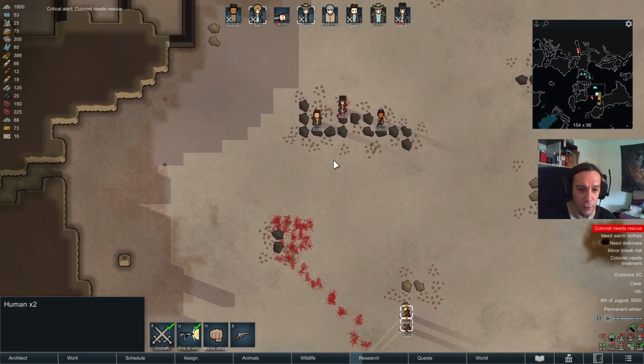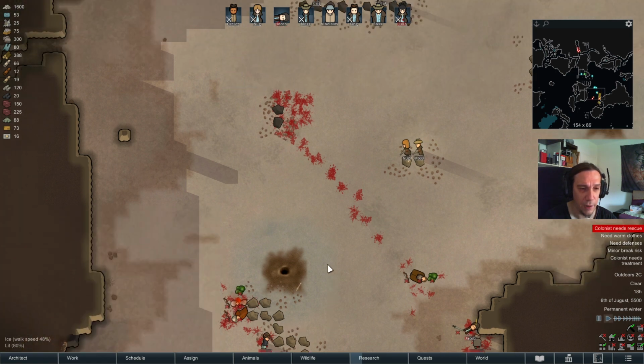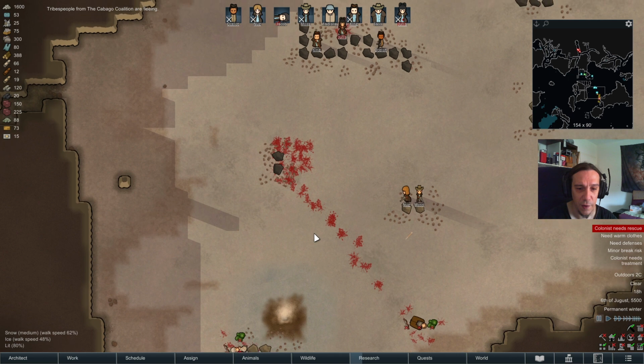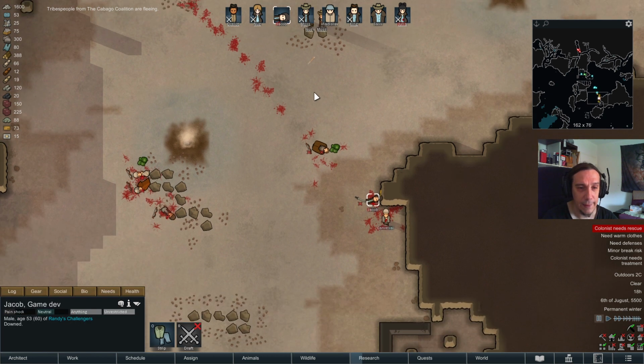Wow, these guys are really resilient with their attack. Alright, so let's see. How's Jacob? Dying in 9 hours. So we just need to take down 1 more person, I think, and then they're going to flee. Nice! So they brought jade and bows and food, basically.